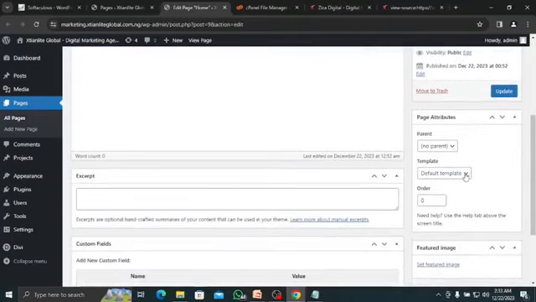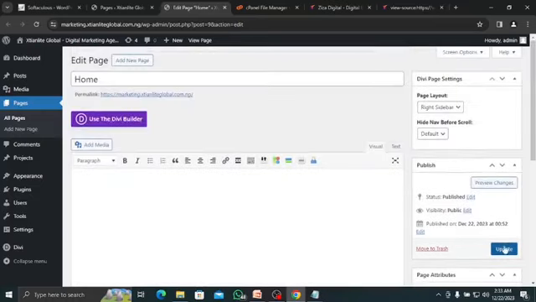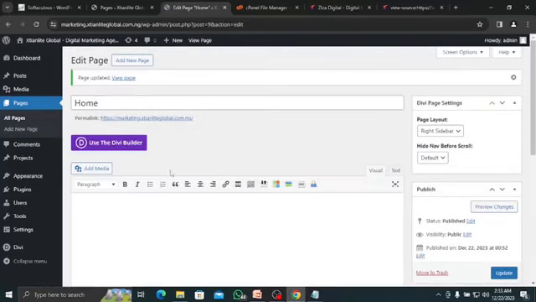Go to this default template. Make sure you place it on blank page, right? Leave it on blank page, then click on update, right? Okay, so let's go to our Divi, then click on Use Divi Builder, right, so that we can import our demo.